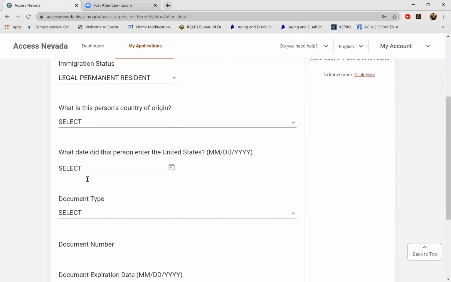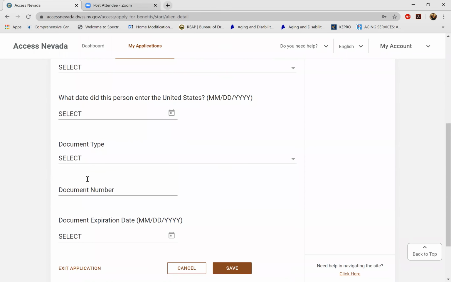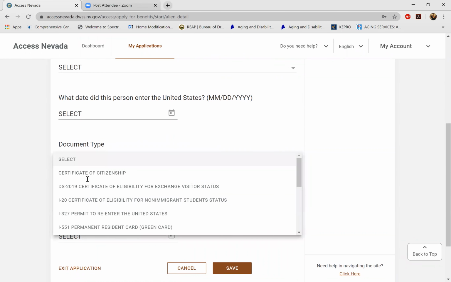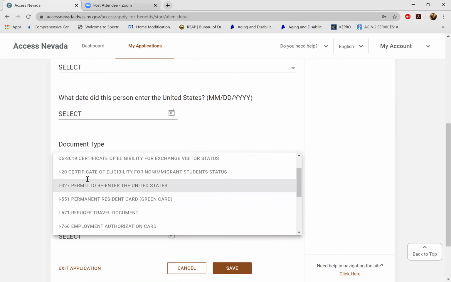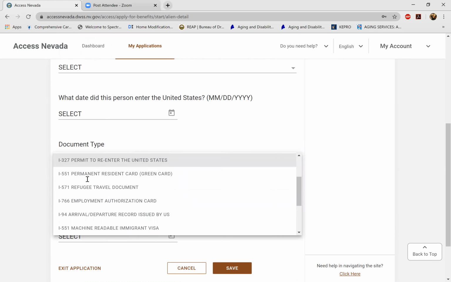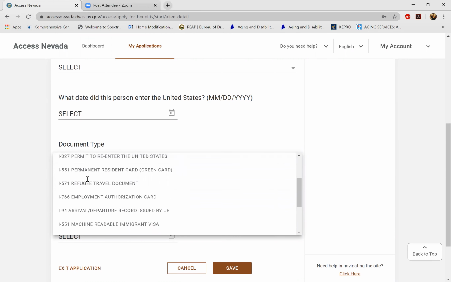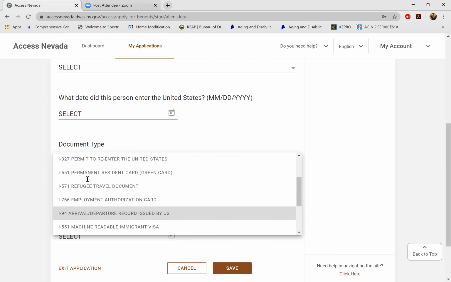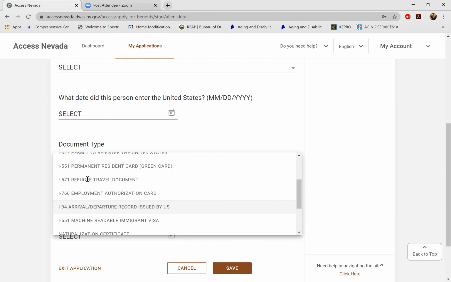You select when the person entered United States, the document type, so if they are here on their green card, you'll click that.